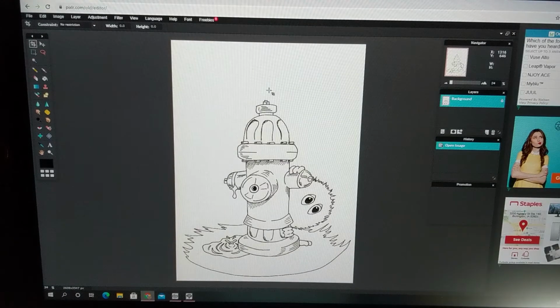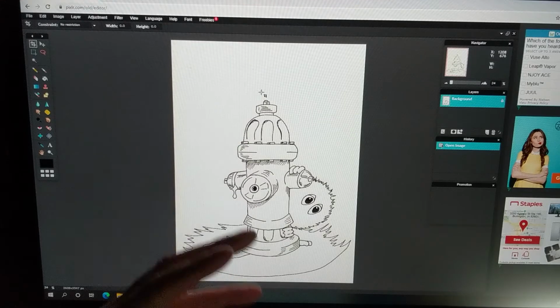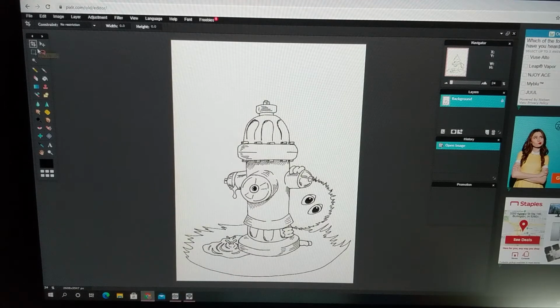Sometimes when you're introducing digital art, what's really nice is being able to learn how to digitally color and talk about layers. So the video you want to watch before this is I'm using Pixlr Old Edition, to see how to load it up, and then watch the video on layers, and then come back to this digital coloring one. Now there's two ways of handling it when you pull up somebody else's picture, or if you email me, I'll send you a picture of Art Fluffy here.